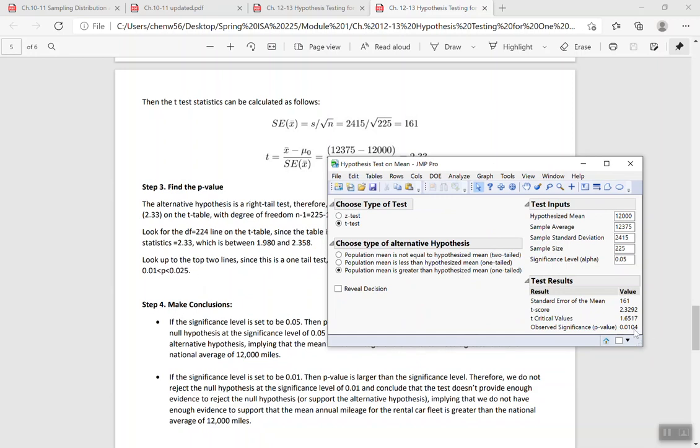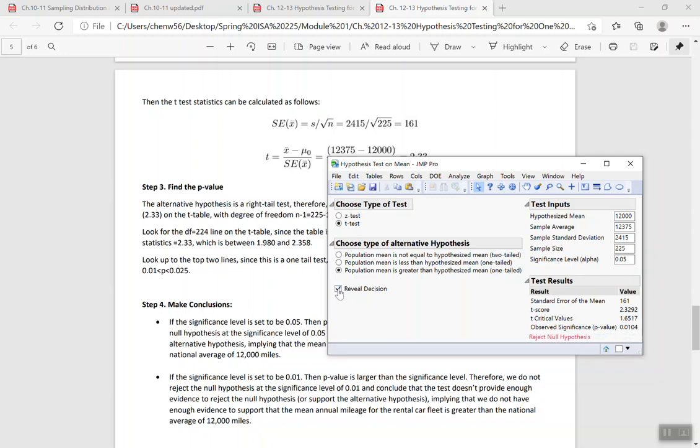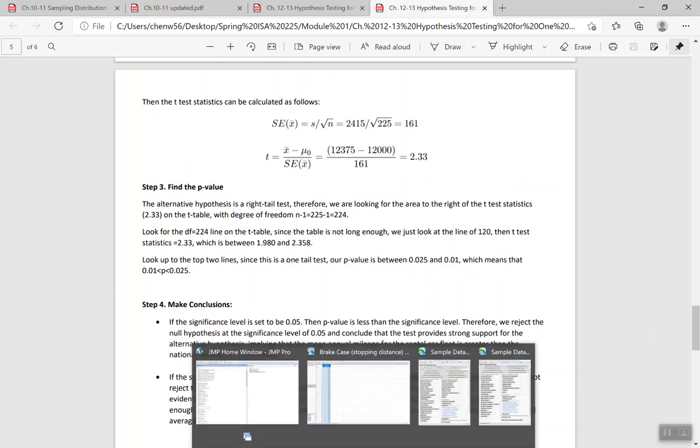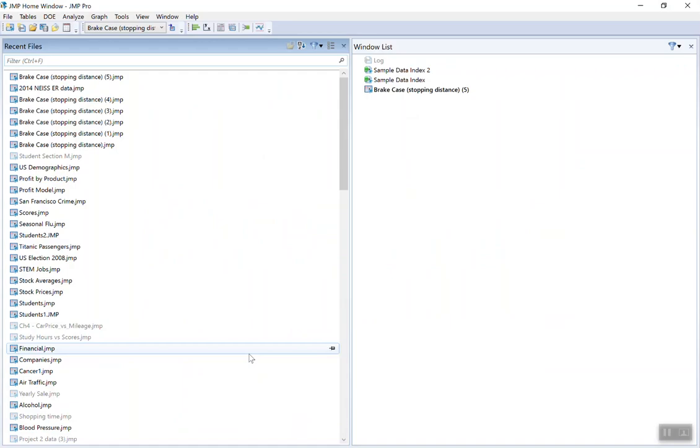So the exact p-value is 0.0104. And if you check this box, it will tell you that based on this 0.05 alpha and this p-value, you should reject the null hypothesis because your p-value is less than the alpha. All right, so that will be all about the JMP steps.